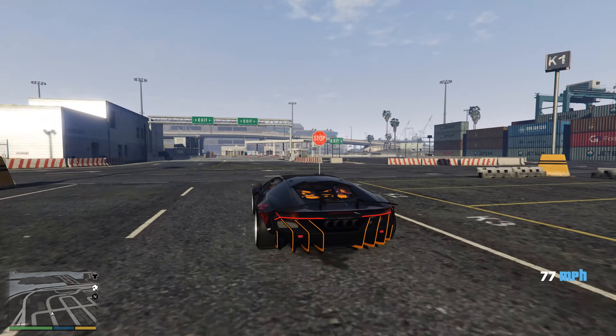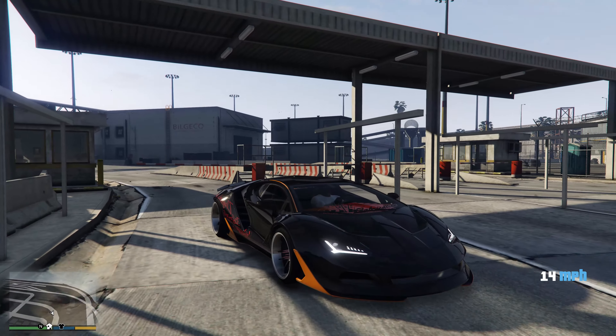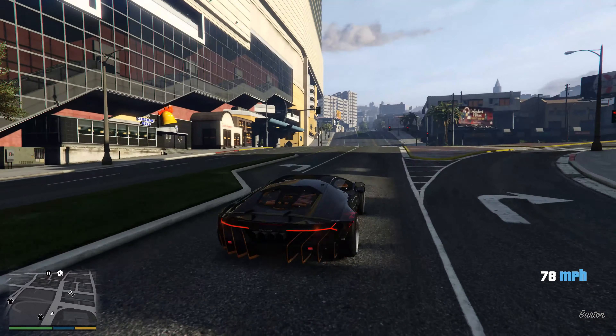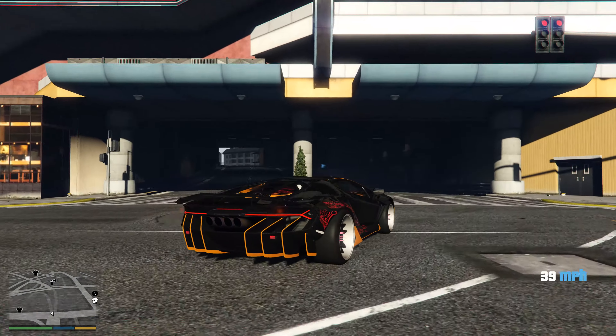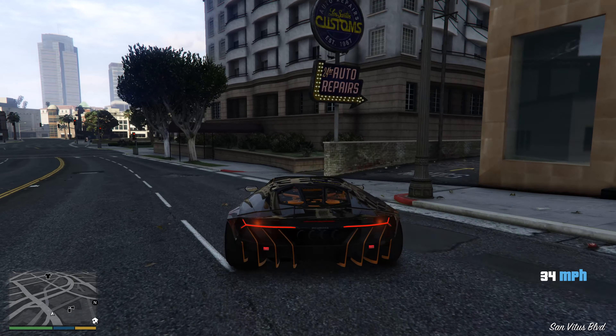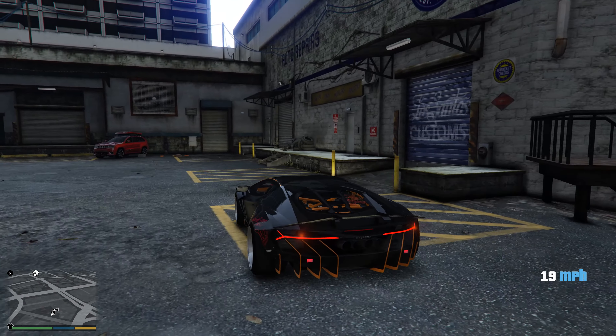We might have to switch out the tires because I need the traction. With a car like this that has so much power, you need traction or else you're just going to spin out and destroy it. So what we're actually going to be doing is dropping each one of these cars off at Los Santos Customs. Our boy there is going to upgrade them all a little bit — we're going to get some new wheels and new tires fitted so we get more traction. A driver is sitting out front and they're going to take us back to the docks to pick up the next car.